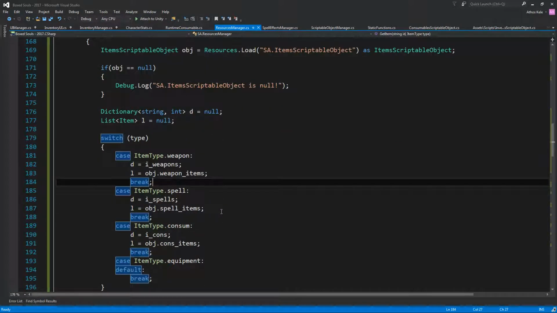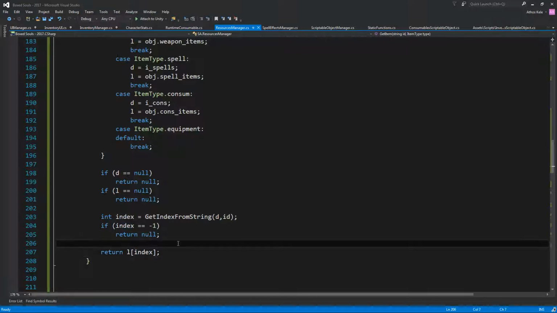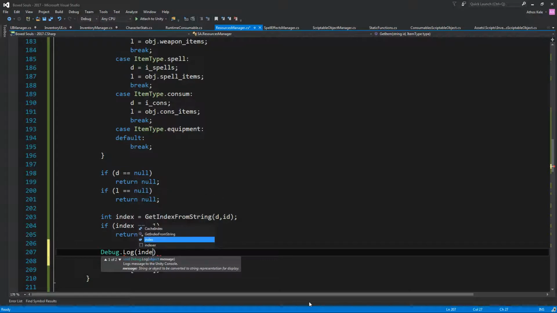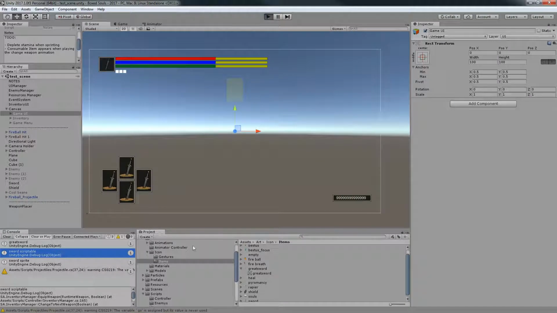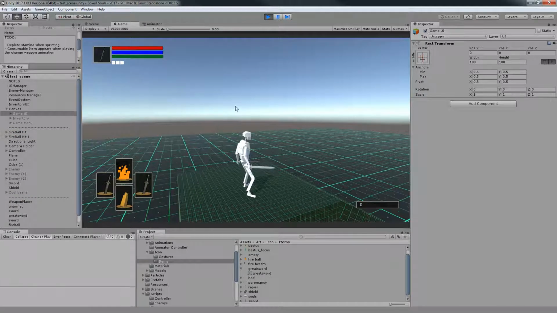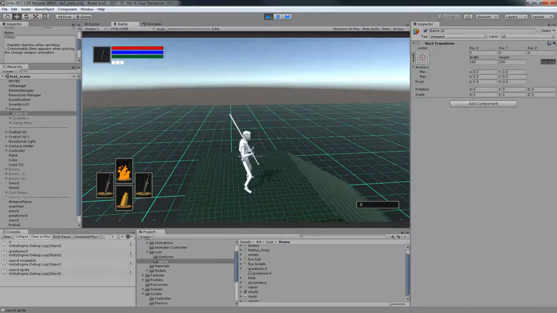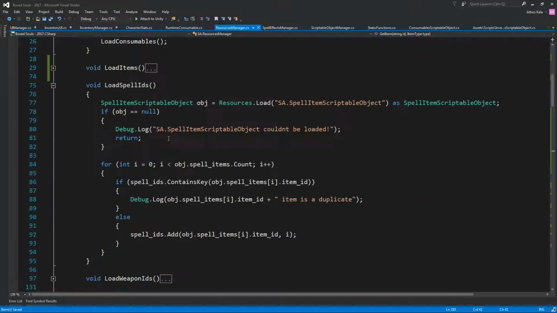Then what did we mess up? GetIndexFromString. Let's do a Debug.Log with the index, just in case. For the sword is 0. For the great sword it's not 0. That's actually a problem. We might have messed up the loading.